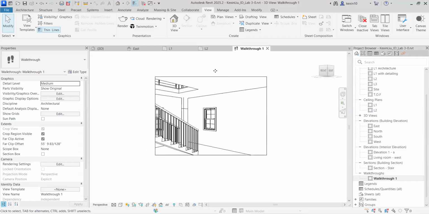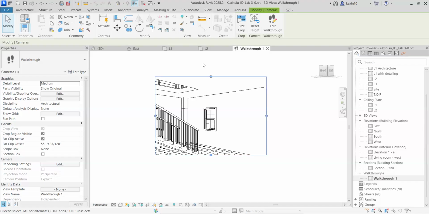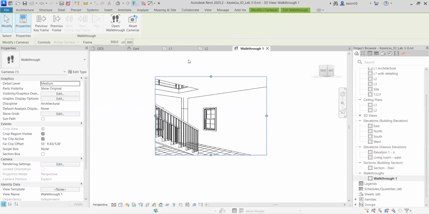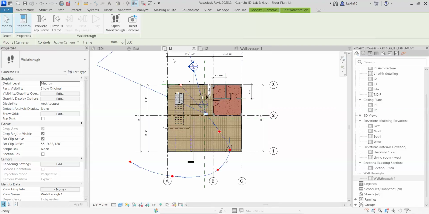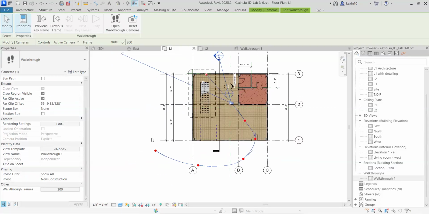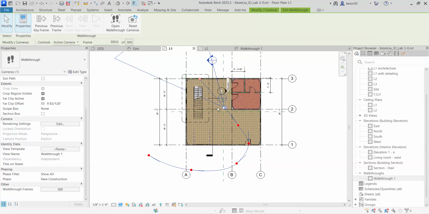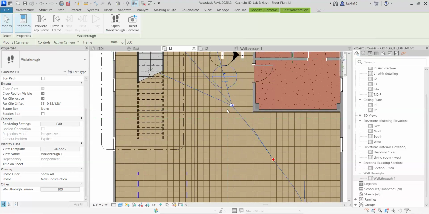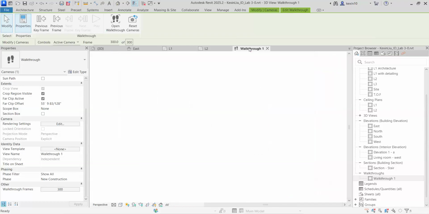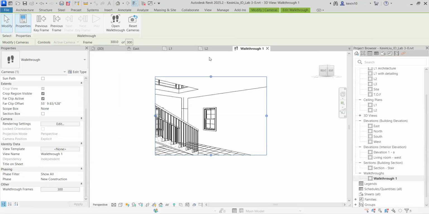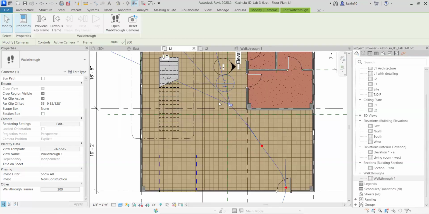Move your mouse into the box and click it, and we'll choose Edit Walkthrough. Now go back to L1. You can see the red circle here, and this is our final camera, right? This is what we see in this view because it's from the final camera.